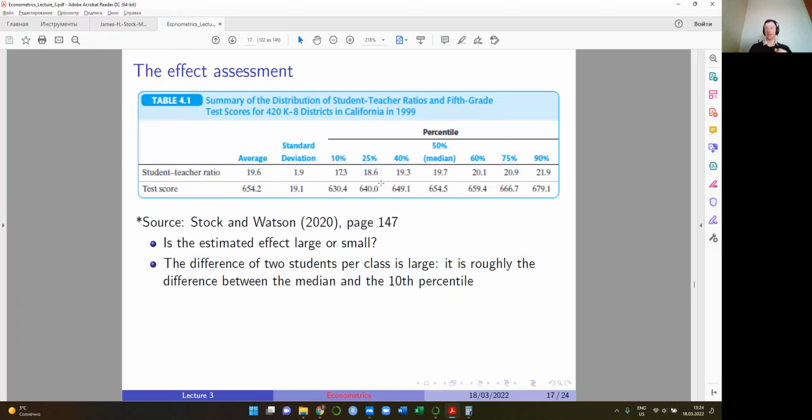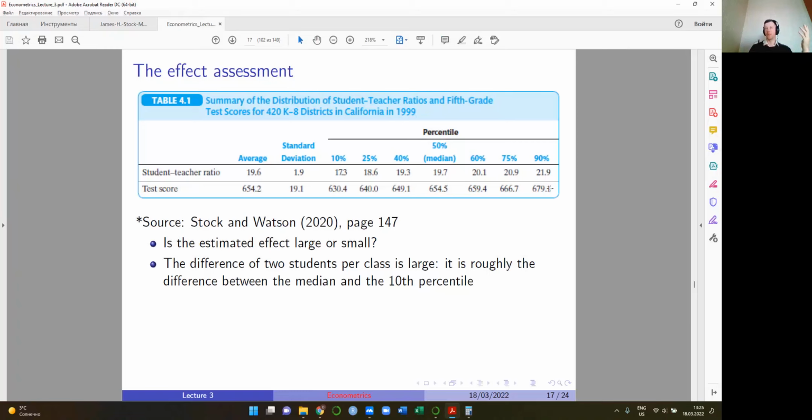Because in order to make our school much better, we want to increase the test score. No, sorry, I was wrong. I was wrong with the explanation. If we reduce the number of students by 2, we will increase the test score by 456, right? So it's not here, it should go here. 654.5 plus 456 gives us almost the 60th percentile. But still, you see that the improvement is not that large.